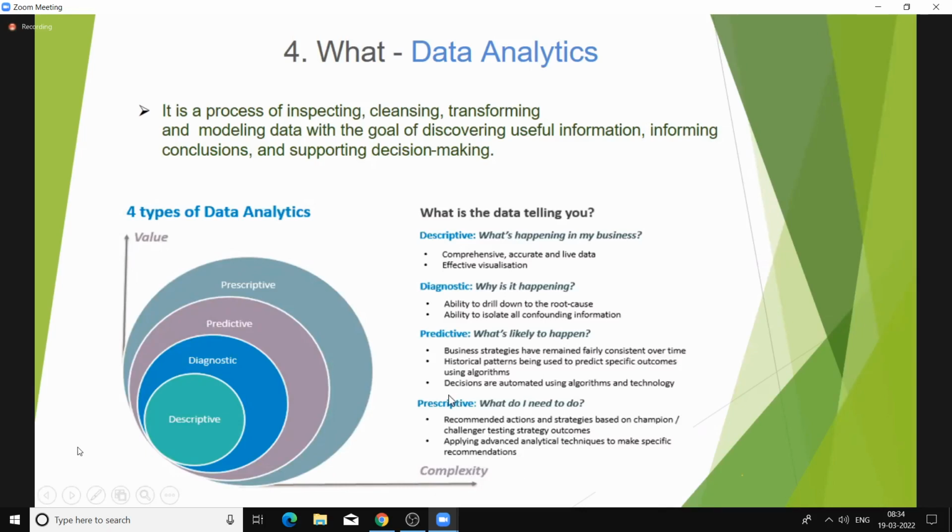And the last one is prescriptive analytics. Once we predict what is likely to happen, then we have to take some actions. If it is a negative thing, it's better that we take some precautionary measures now. What precautionary measures or action do I need to take before meeting the next quarter of the business? That is called what do I need to do, in order to get these results or in order to escape this loss or something else. So these are different ways that we can look at the data and perform our analytics. Simple.